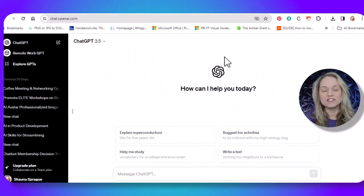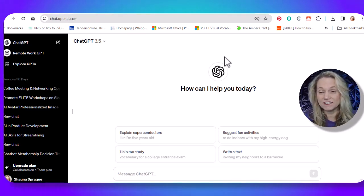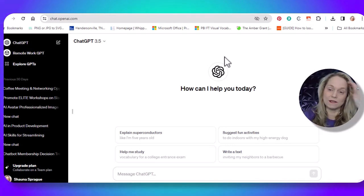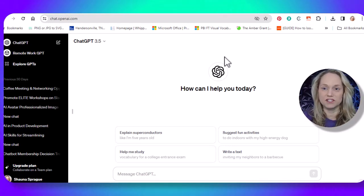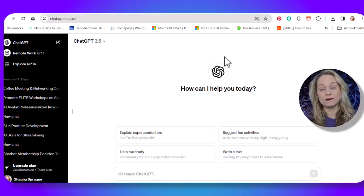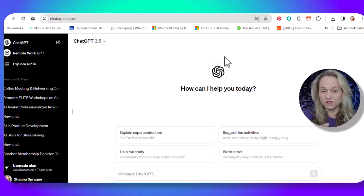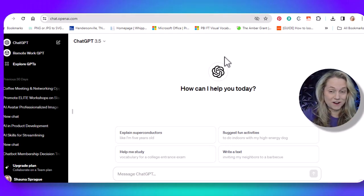All right, so let's get started showing you a little bit about what's new with ChatGPT. So the store is new, and we're really excited about that because that was announced at the conference, and they gave us builder abilities so we could build our own GPTs, but they haven't given us a way to sell them as promised. And so there was a lot of speculation about what's the store going to look like, how are we going to monetize that, how is it going to work, all that good stuff. So we do have some of those answers, not all of them, but first I want to talk about some of the other things.